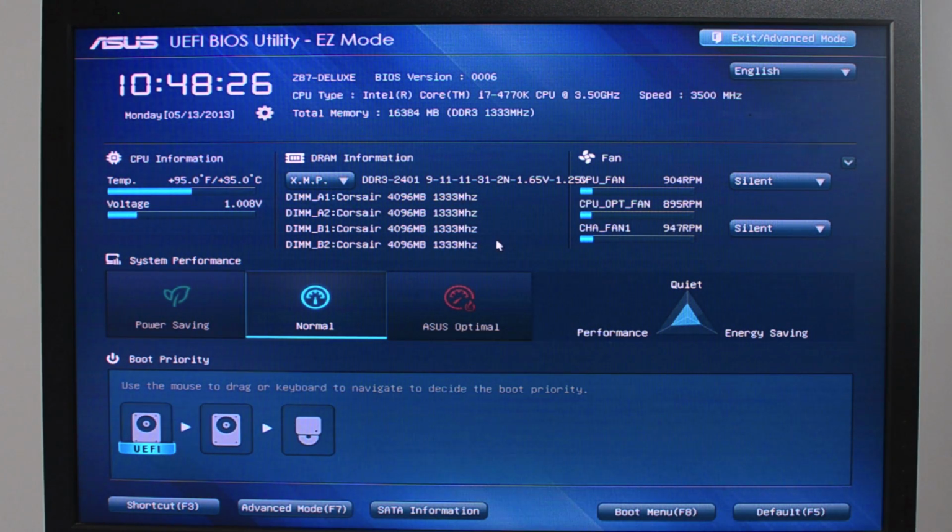Gotcha. Now under CPU information here, I see voltage. What voltage is that referring to? That's what the VRM is outputting to the CPU cores? Correct, yeah. Okay. So that would be, technically, what you would be referring to as the CPU voltage that you would be running at. Okay, yeah.